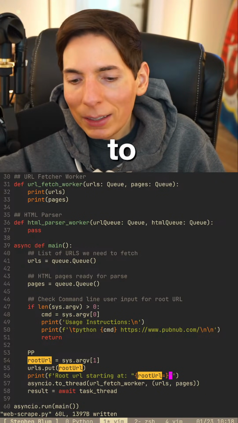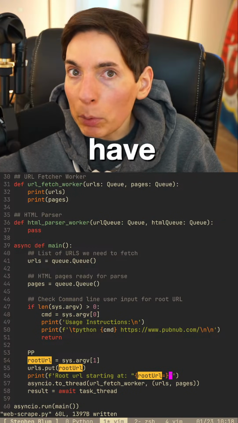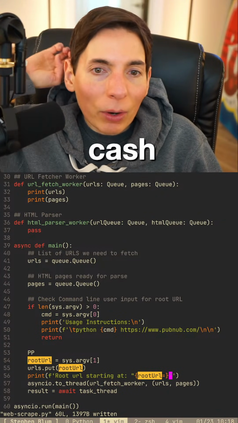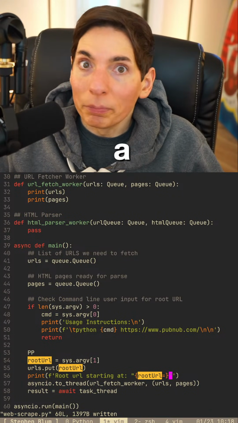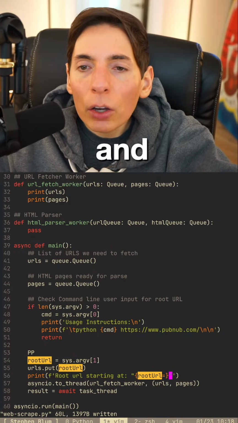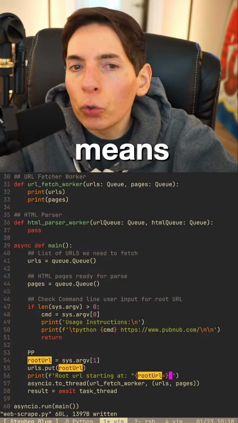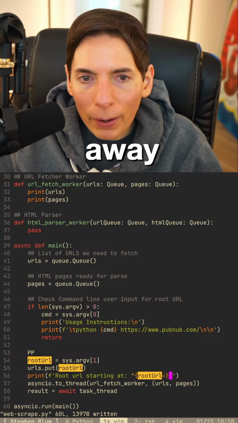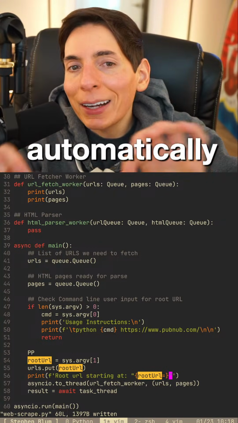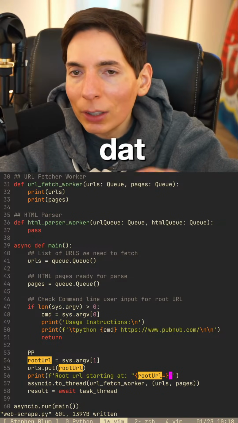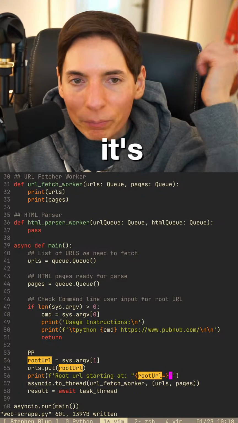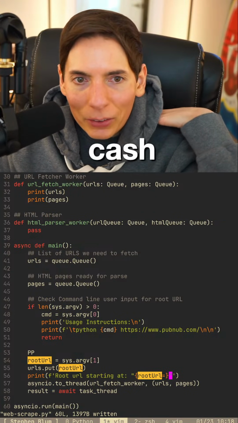There are ways to make databases have extra capabilities and runtimes. Sorry, Redis is just a cache. Redis is a cache, although it does count as a database too. It is mostly used as a cache because of how fast it is and because typically it's ephemeral, which means it goes away after a while. ORMs can be adding caching nowadays. Yep, ORMs can automatically add caching, so when you read from a database, the table will get cached in something like Redis, so the next time you go to read it, it's fast. Read-through cache. Kyle, you're welcome.